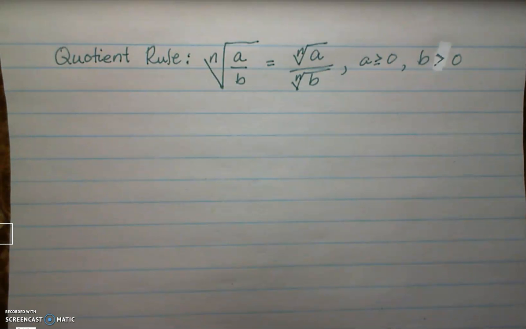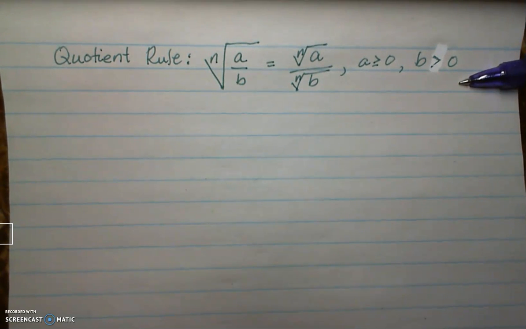Okay, now flip the page of your notebook and go to the next page. We're now going to discuss dividing radicals. Let's remind ourselves of the quotient rule, which is shown here. This simply means that the radical of the quotient is equal to the quotient of the radicals of the numerator and the denominator, for as long as your a is greater than or equal to 0 and your b is greater than 0.